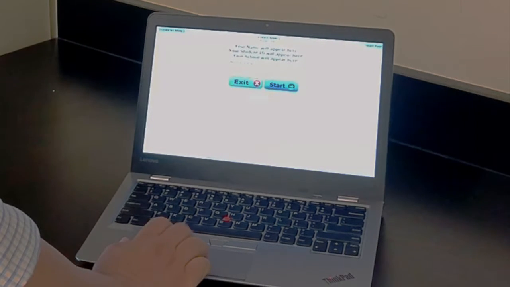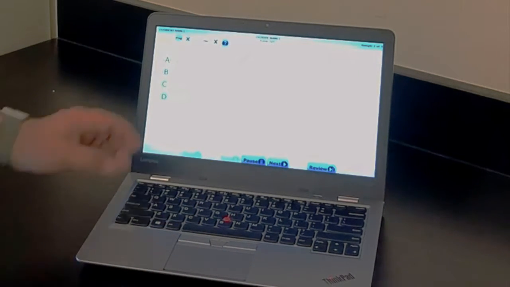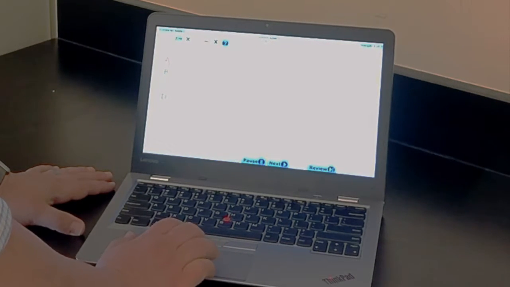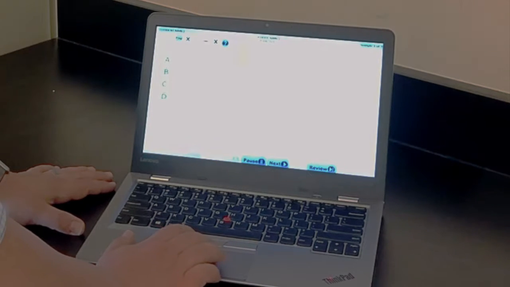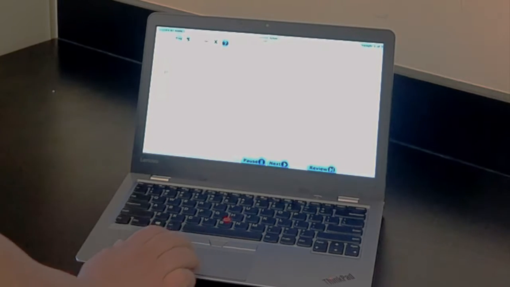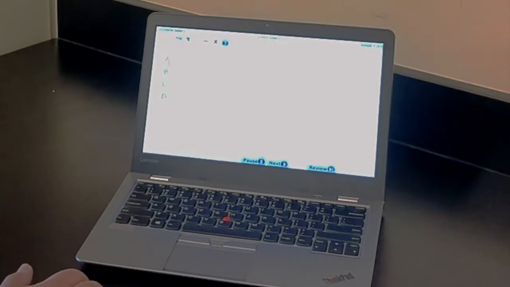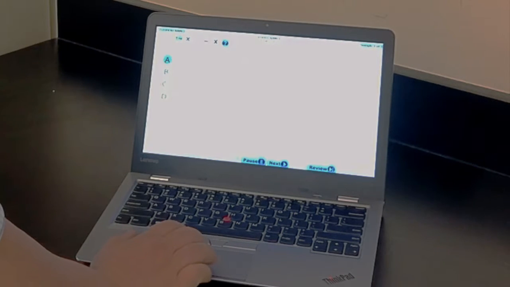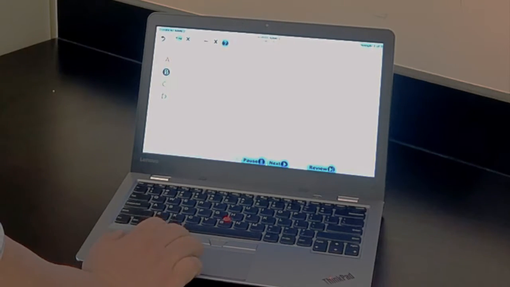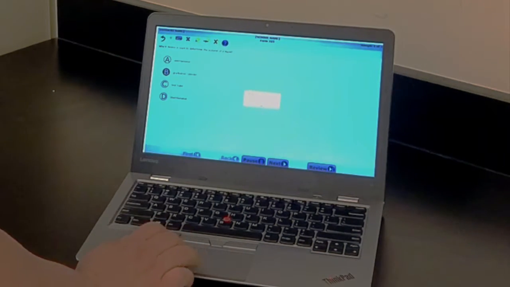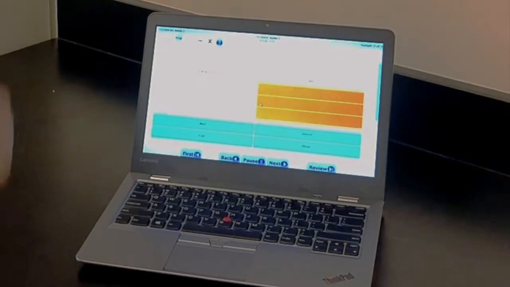For today, though, I want you to go ahead and click Start. It's going to start with 3 sample questions, just like the real EOG does. And remember that the whole point of this is for you to play around with the toolbar up here. You need to see what happens when you use the flag button, the strike button, the highlight, the remove highlight, the clear highlighting, and what happens when you click on the question mark. So I want you to click on those things so you see what they're like. And then I want you to answer the question, hit the next button. It's going to tell you what the correct answer is because these are sample questions. That will also happen on the EOG.